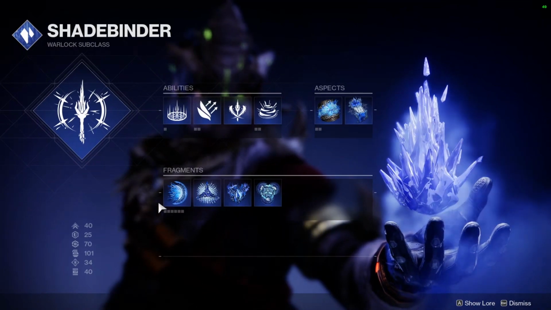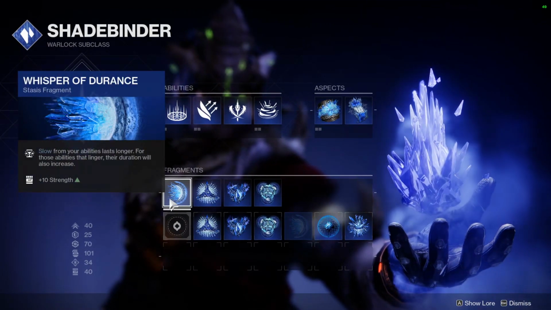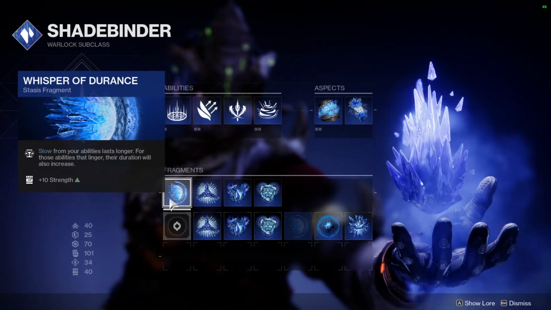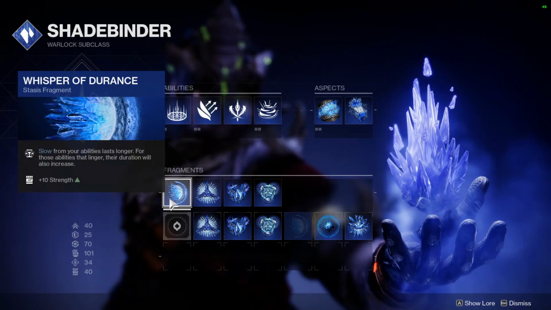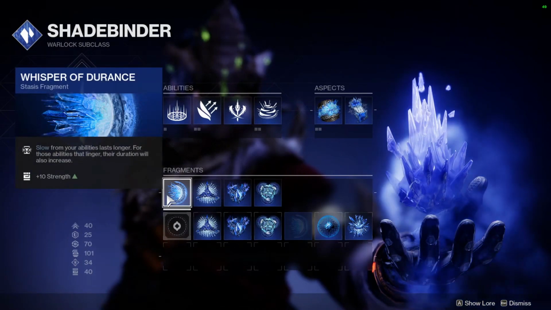And let's talk about these fragments right here. Now this one right here is Whisper of Durance. Slow from your abilities last longer. For those abilities that linger, aka Dust Fuel Grenades, their durations will also increase. It gives me plus 10 in strength as well. So my Dust Fuel Grenades last longer simply because of one fragment right here.